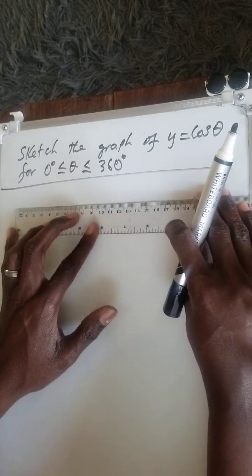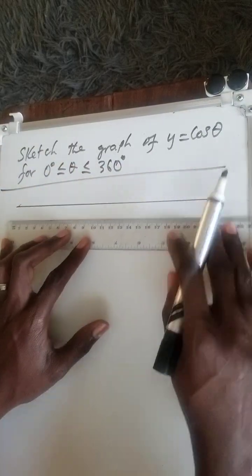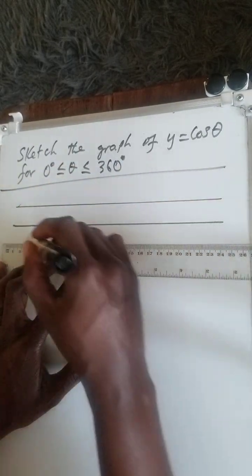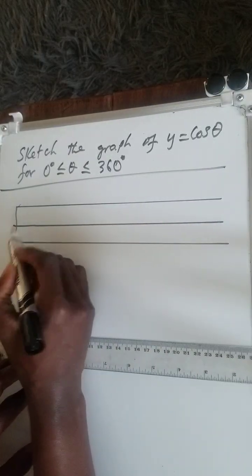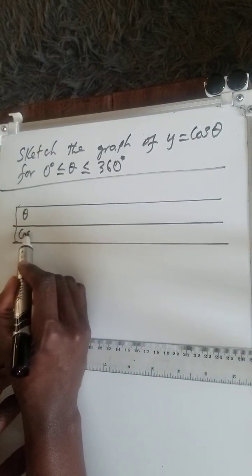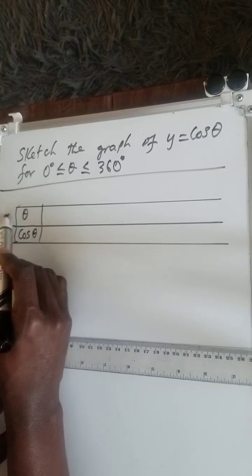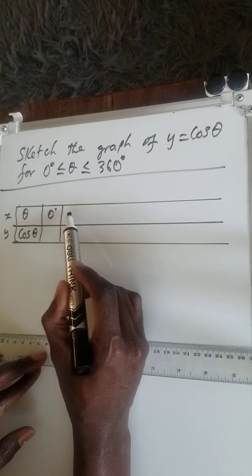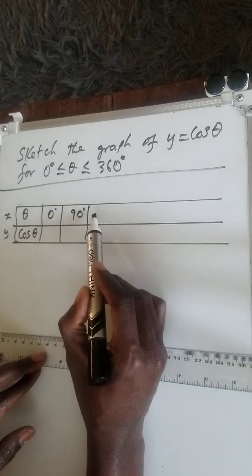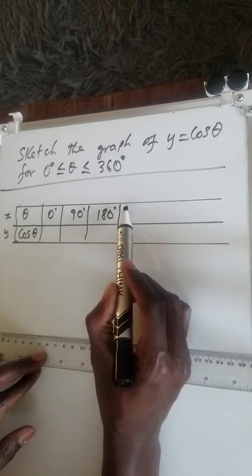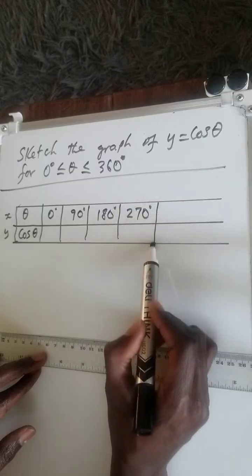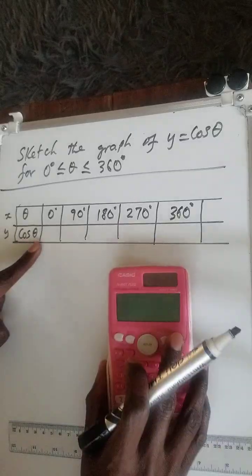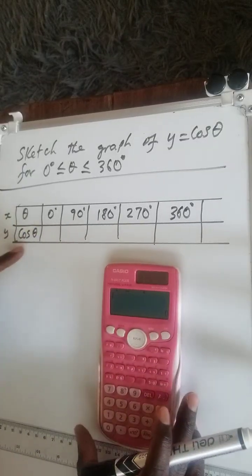So we can put up a table of values there representing the values of x and y as it were, but in actual sense it's the angle, and this time we are going to have cos theta. But remember, this is x and that is representing y. 0 degrees, you can go to 90 degrees, 180 degrees, 270 degrees, and 360 degrees. So you just find the corresponding values of y by replacing the angles in that.